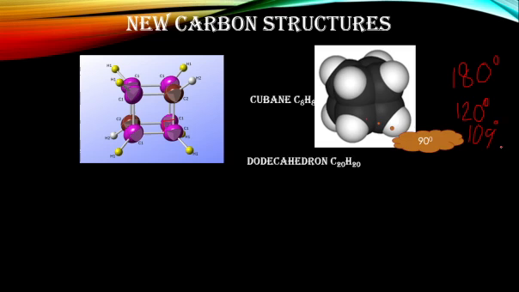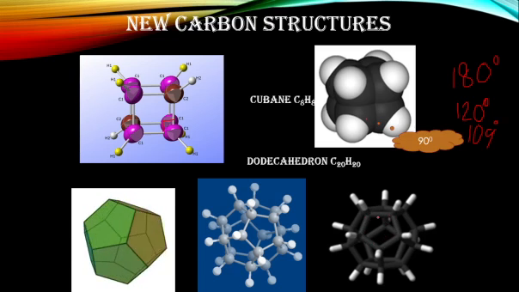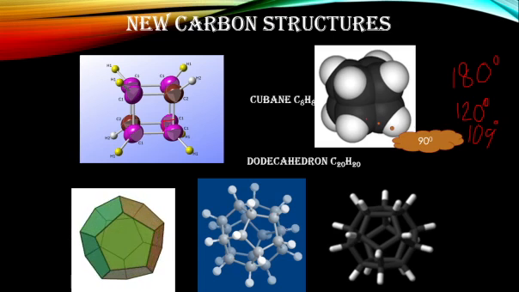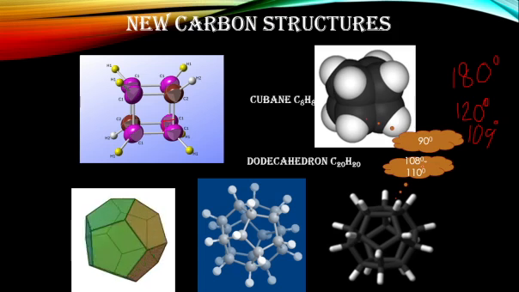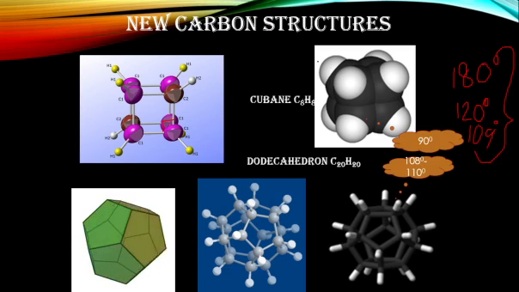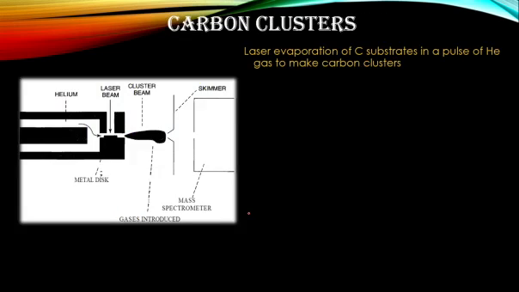And the other candidate was dodecahedrane. Dodecahedrane means dodeca, 20 carbon. So it has a hedron structure, which means you can say 1 2 3 4 5, so 5 sided faces are there, which forms a closed structure like this, and the angle which was observed lies between 108 and 110 degree, which is again different from the conventional angle. So these new structures reveal that other possible bond formation is also happening in carbon, and that was only recently discovered.